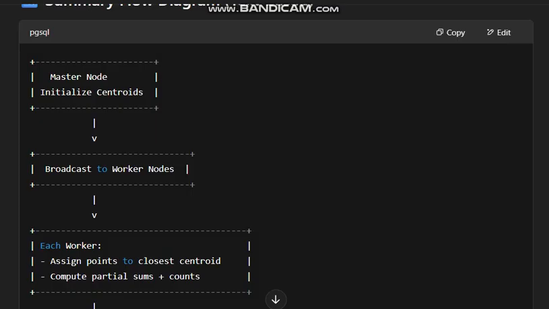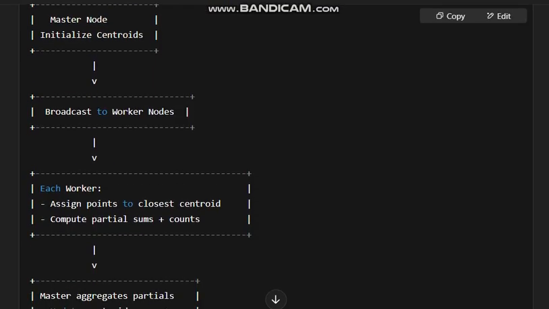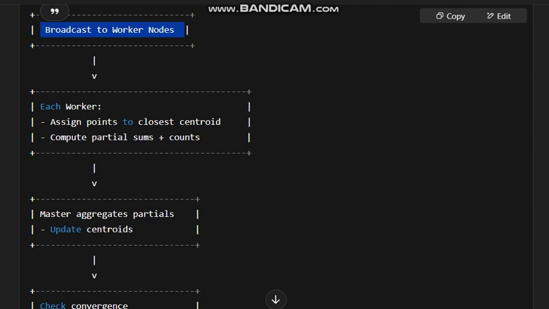That is called convergence. So here the master node initializes the centroids and broadcasts them to the worker nodes. Each worker assigns its points to the closest centroid, using its own particular data. If there are 5 workers and 1,000 data points, each worker gets 200 data points.